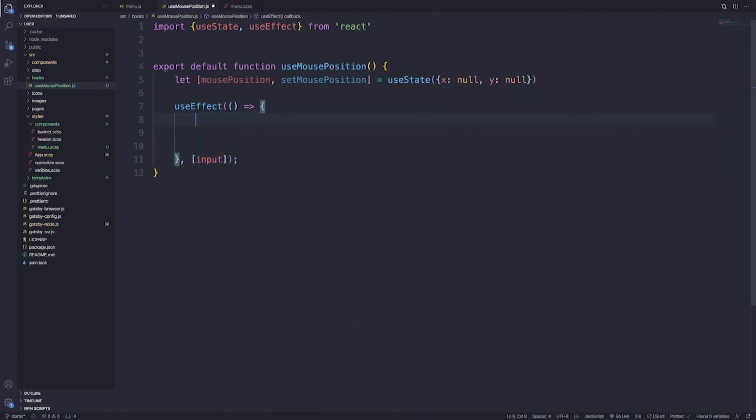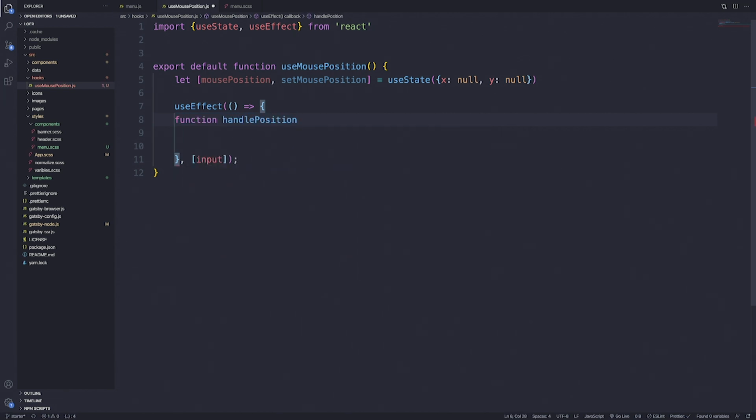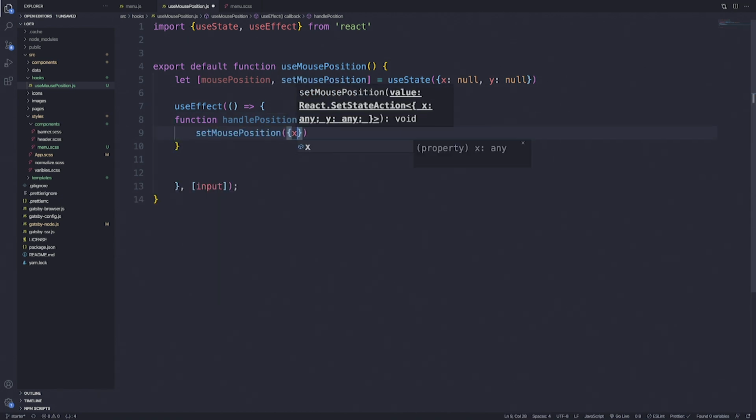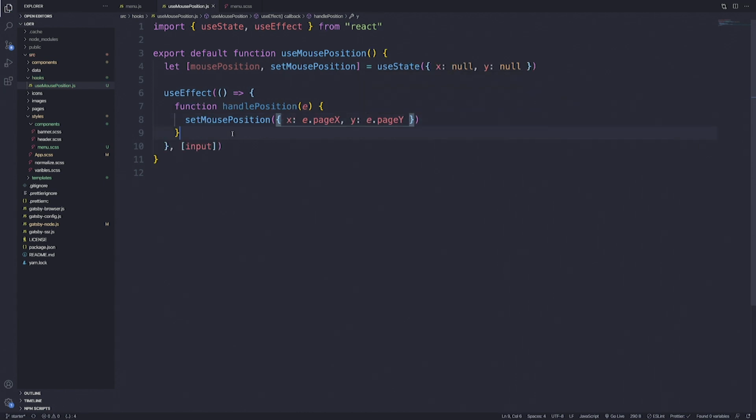So let's go ahead and do that. We'll have a function and we'll call this handlePosition, and we'll take an event, and then we'll say setMousePosition, and this will return the following. It'll be e.pageX for our X, and then e.pageY for our Y. Actually, it'll be Y. Okay.